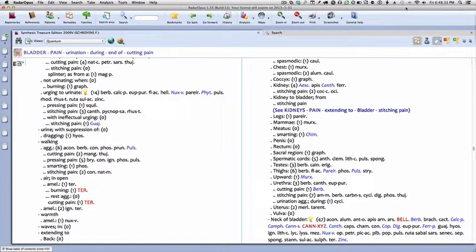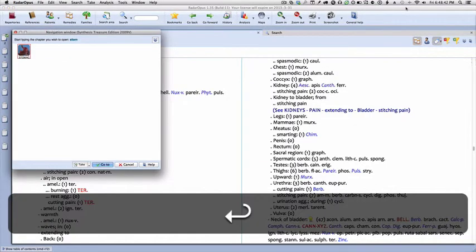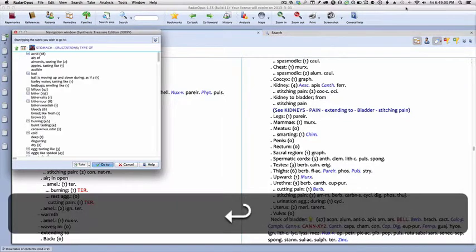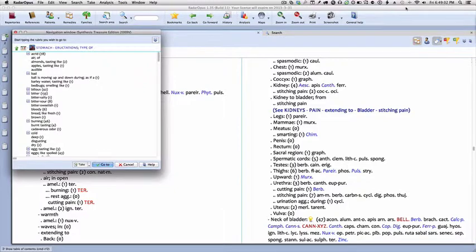Now, you can browse through the repertory in the same manner, taking some time to look around as you navigate by typing. For example, stomach, return, eruct for eructations, and I can see that eructations and type of eructations are 2 distinct sections in the repertory. If I want the type of eructations, I can use my down arrow to move the cursor down. I don't have to use my mouse. Hit return. And now I see the types of eructation.